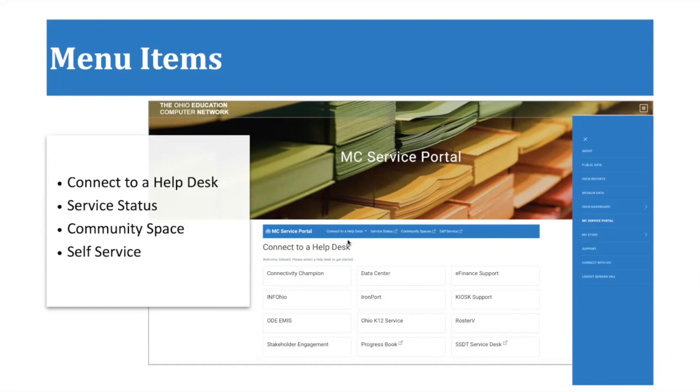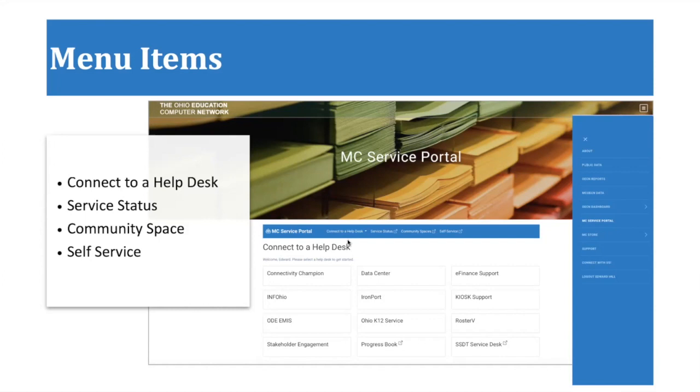I actually have this link on my phone. If I am trying to log in and I'm not able to, I'm able to go to that link and see what the status of that particular system is, whether it's down or up. And so it makes it very easy to view that information. So that's just a little tip for you there.